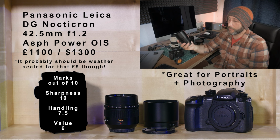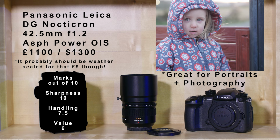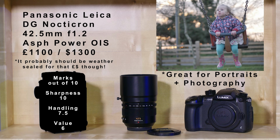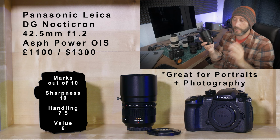I use the GH5 mostly for video, but when I use it for stills, this is the lens. This is the lens you want for portraits, for stills. Remember, the autofocus on the GH5 is actually pretty good for stills. It really is quite good. It's not brilliant for video, it's probably average for video, but for stills the autofocus is great, and that's when you want a native lens for your autofocus. You can snap away, get pin sharp focus on the eye, shallow depth of field, blur out the background. Perfect portrait lens for the GH5.